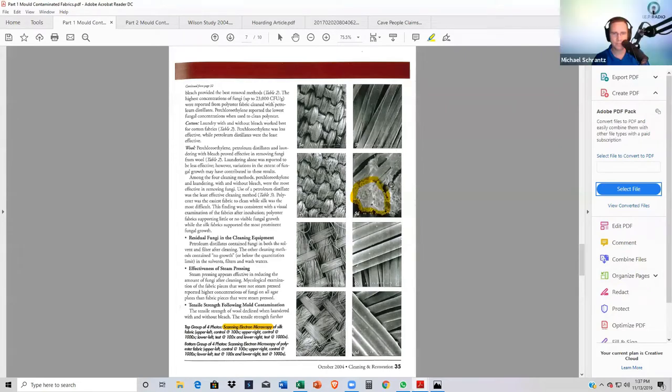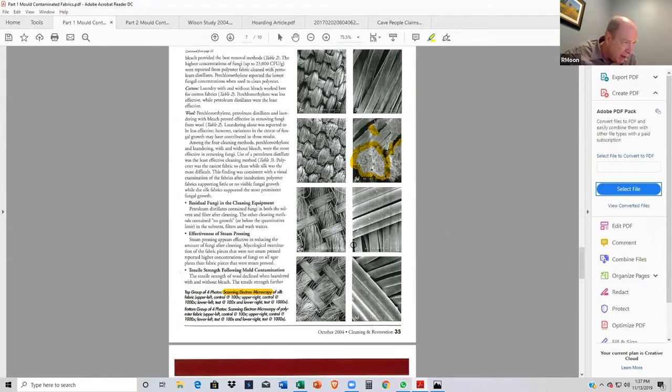Right. So that was the intent, to have some visual cue rather than just the cultured samples to demonstrate that they're present. The same thing's true for the next four, but those are for polyester, not silk as in the upper four. And so that same thing, there's a disruption of the fabric with cleaning, and there's still residual material that was present afterwards under the highest power of the microscope. So it was interesting to be able to see it.